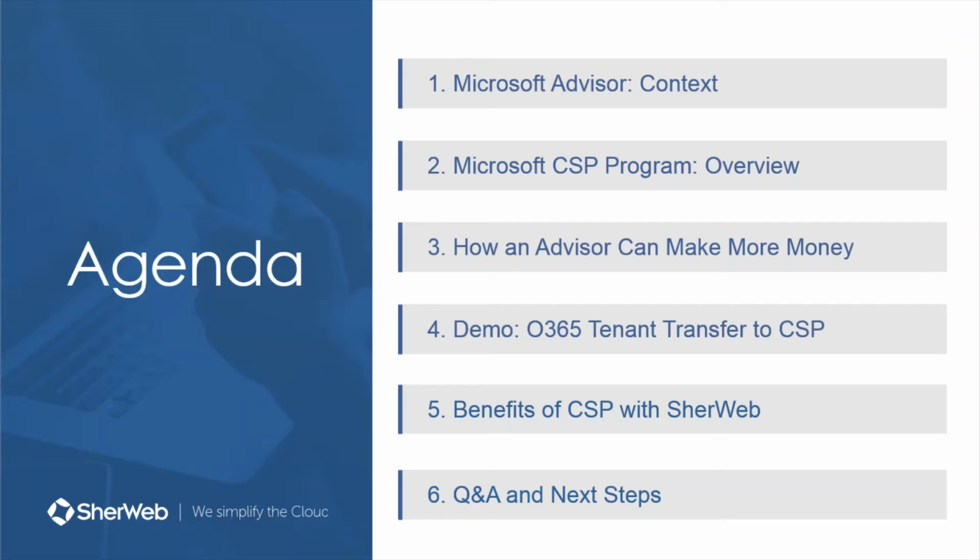So let's walk through today's agenda that we've put together with our team at Microsoft. First, I'd like to have Mike cover a little bit about the existing Microsoft Advisor program, give you some background and context on that program. And then from there, we want to introduce the Cloud Solutions Provider program and give you an overview of that program and how that might be a great next step for you as Microsoft advisors to get involved reselling Office 365. We're going to dig into how you can make more money with the Office 365 resale program and advisor program with SherWeb.